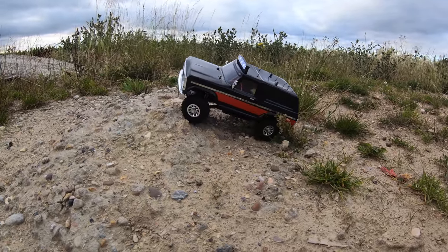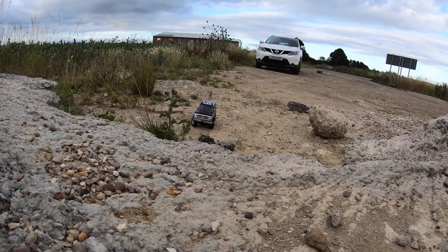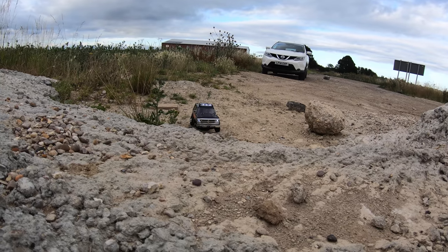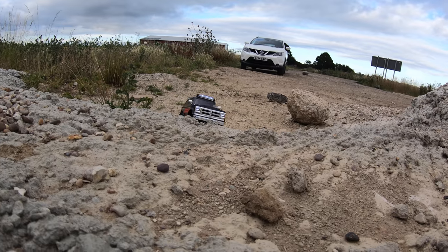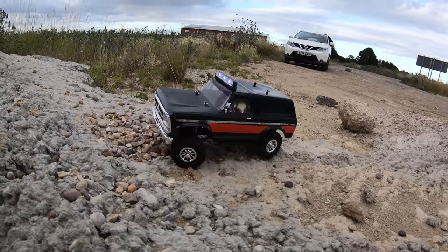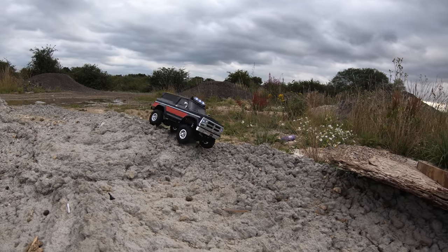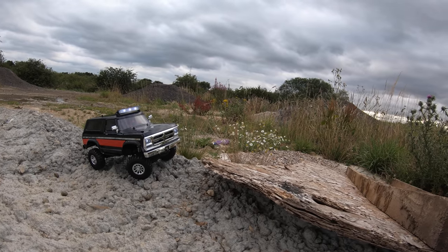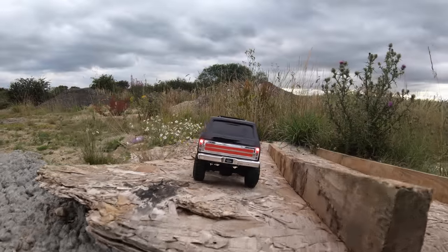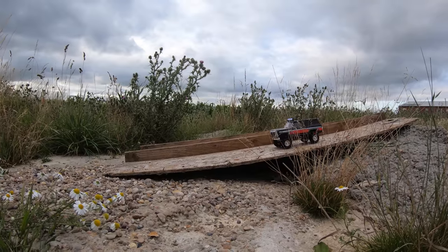I don't think I've actually run my Panda Hobby outside of my garden — I've done a couple of little scale courses. So it'll be interesting to see how it performs. Just on medium speed — that's the one I prefer. Obviously low, medium, high, and we're in medium. Going to get attacked by flying ants in a minute! Performance — already I can tell it's going to be good. There's quite a bit of throttle dead zone; I had to get halfway on the throttle before it went anywhere. You could do with an end point setting, but it's pretty controllable once you're there. Check that out — you've got reverse lights as well! I've only been recording a couple of minutes and I am really impressed.